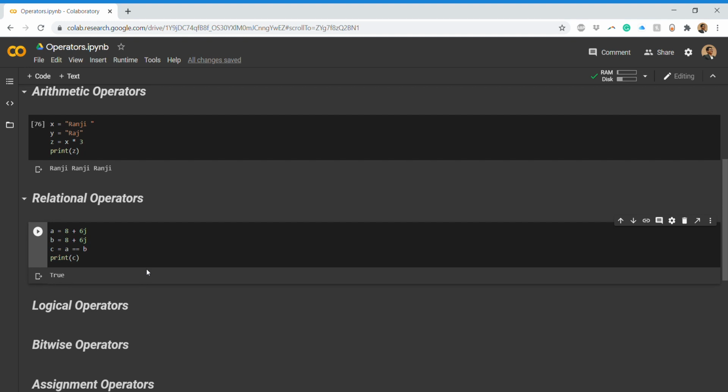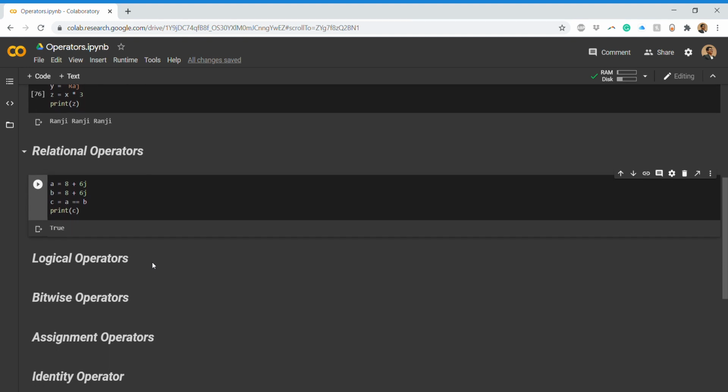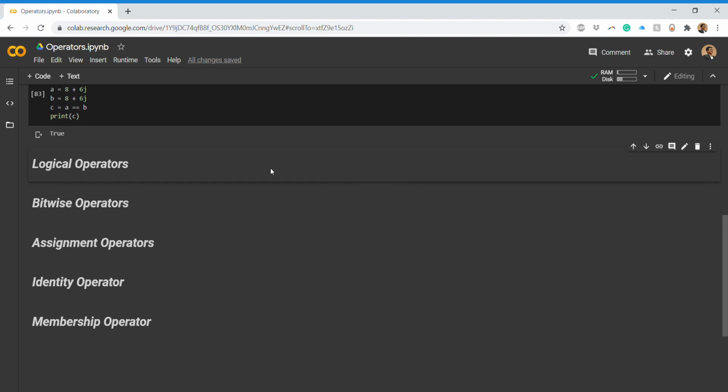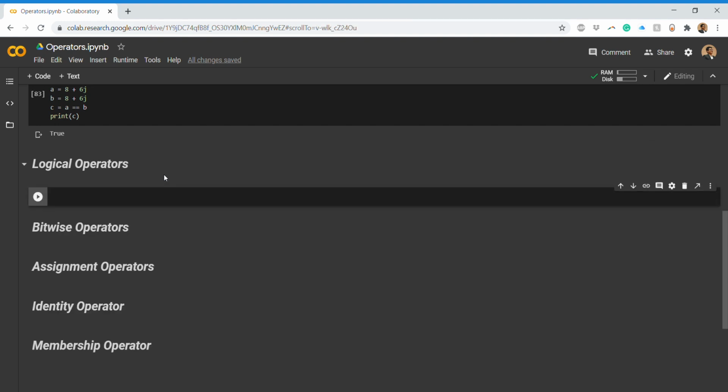Now let us move on to the next, logical operators. You know the logical operators, like in C and other programming languages, you have operators like double ampersand for and, double pipe for or, and exclamation mark for not.